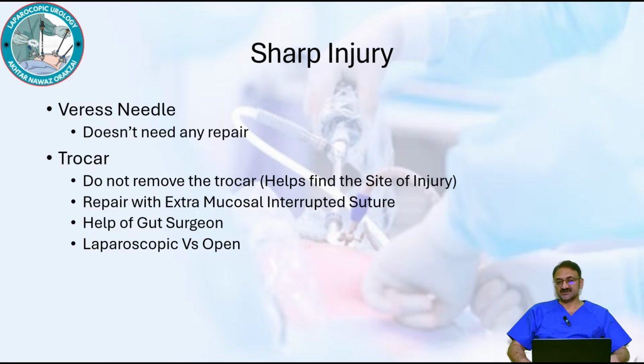How can sharp injuries occur? The sharp injuries can occur, number 1, with the varus needle. So the varus needle is sharp. Most of the time, when you create a pneumoperitoneum and then place a visual port, the principle is that immediately when you get inside the peritoneal cavity with a visual port, you should see where the varus needle is and where the tip of the varus needle is. And quite a few times I have noted that it is through the mesentery, or it is through the small bowel. However, we had to do nothing.